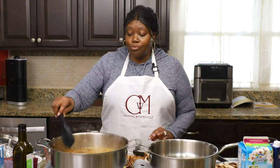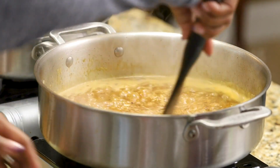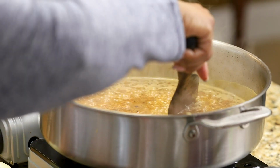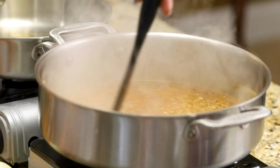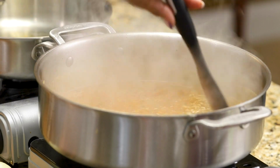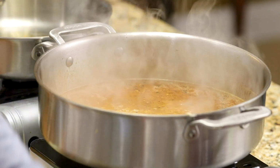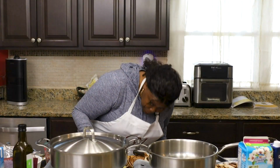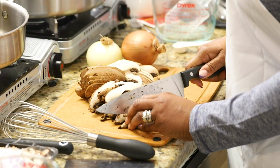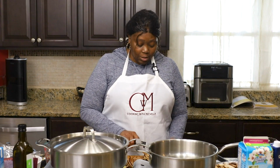Oh, so our rice is boiling. So I'm just going to give it a stir. And then we're going to turn it down low, on low heat. Cover it until it's done. For about 20 to 25 minutes, you're going to let it simmer until it's done. But I do want to say, because of the type of pan I'm using, this probably will be done by the time I'm finished with the stroganoff.